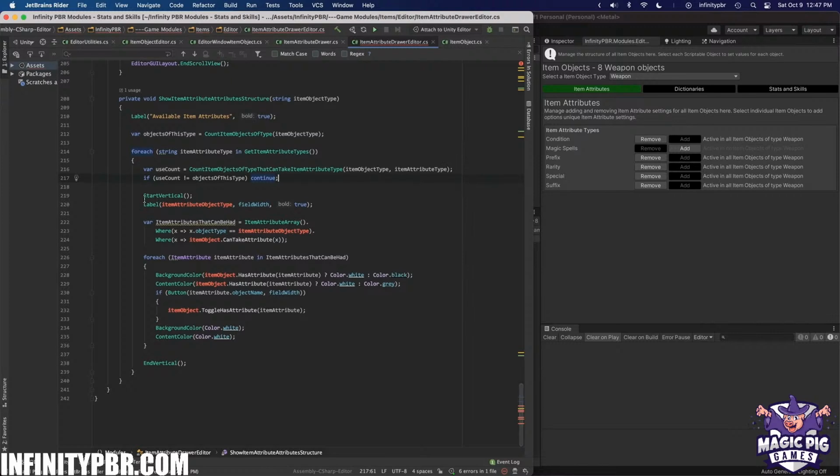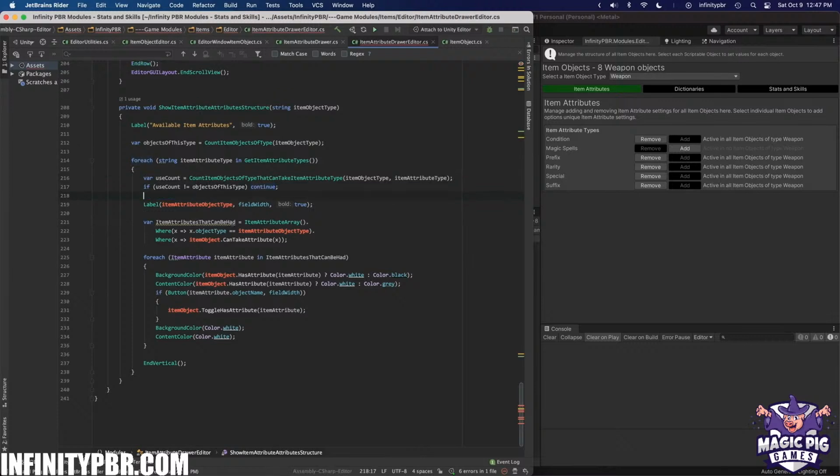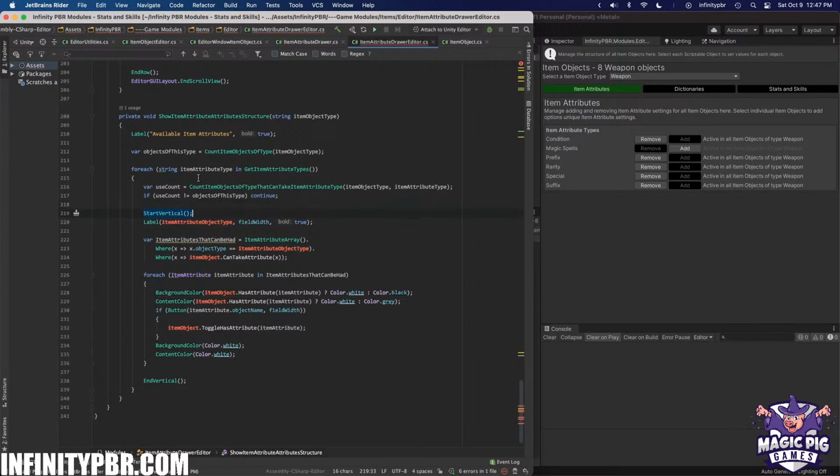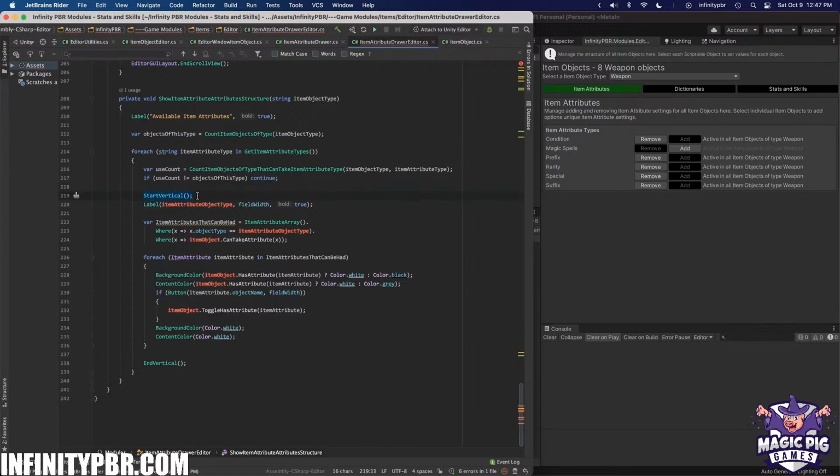Then, no need to start a vertical or end a vertical. Or maybe there is. Start vertical box, probably.